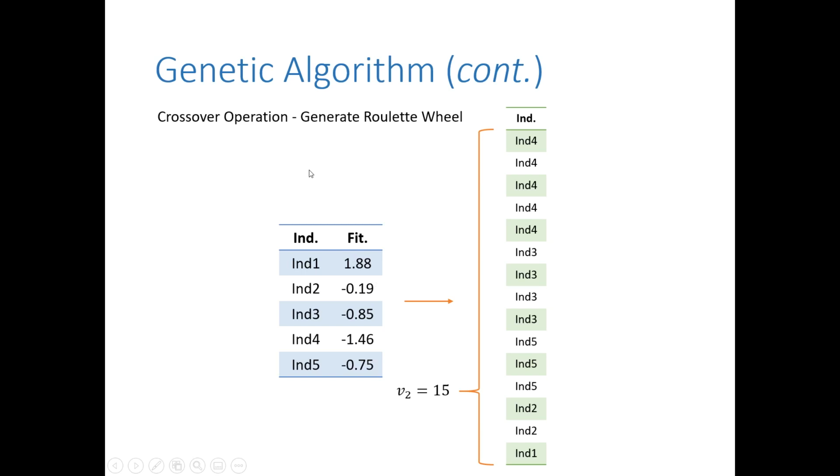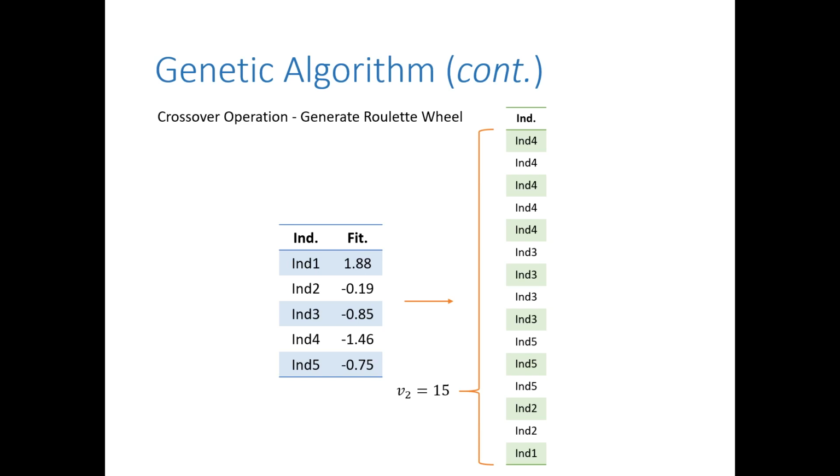So the first step is to do selection. What we do in selection is to generate a list of individuals so that we can select them according to how fit they are. One of the approaches in the selection process is called the roulette wheel selection. What we do is make sure the chances of picking up a fit individual are higher than the chances of picking up a less fit individual.